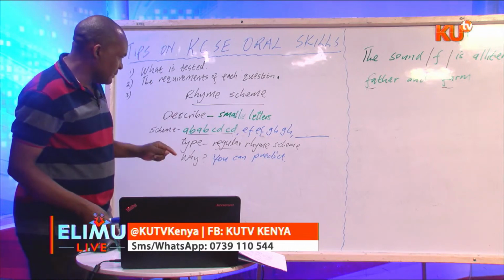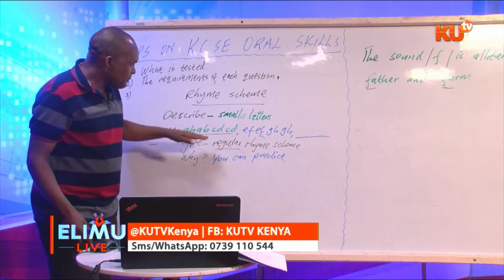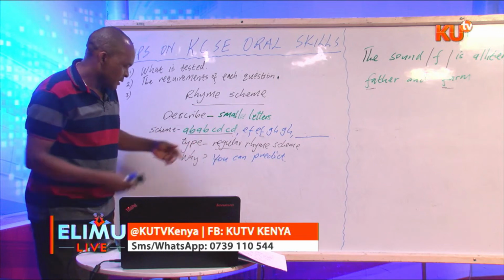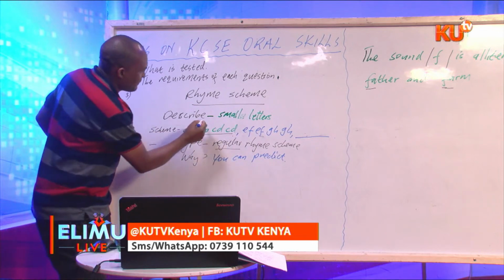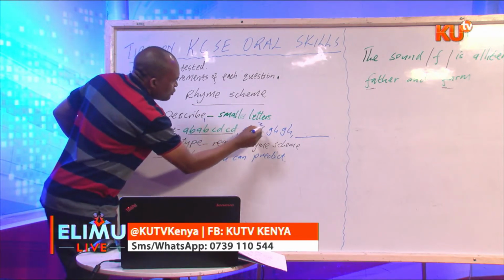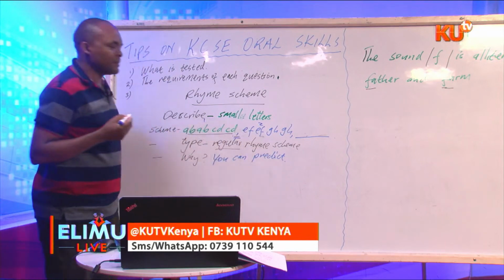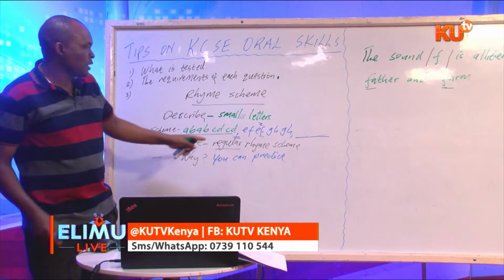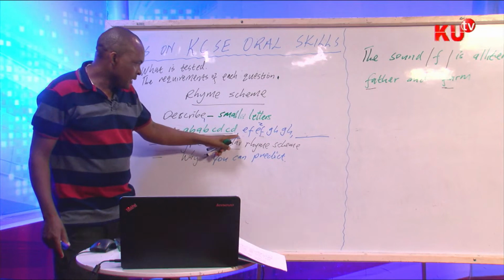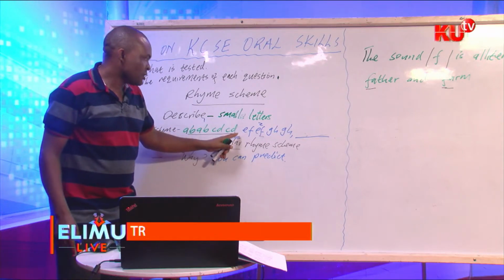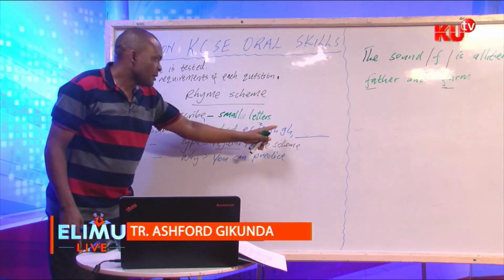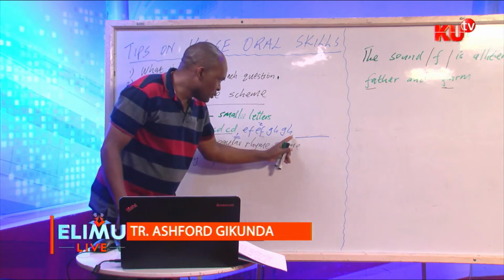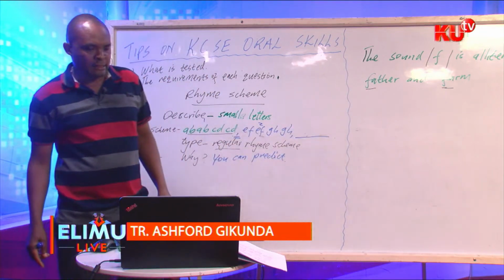Regular rhyme scheme. Another thing, if a poem has more than one stanza, if this was stanza 1, this was stanza 2, we separate the schemes between stanzas using a comma. When this comma is here, it signifies this is the end of the stanza, and if we had another one, we would put a comma there and we proceed like that.